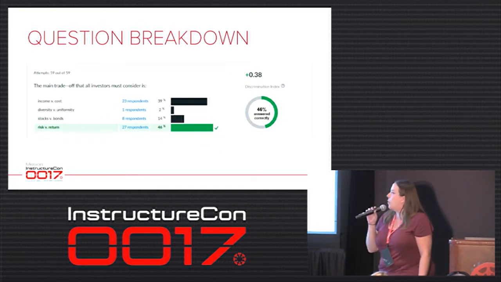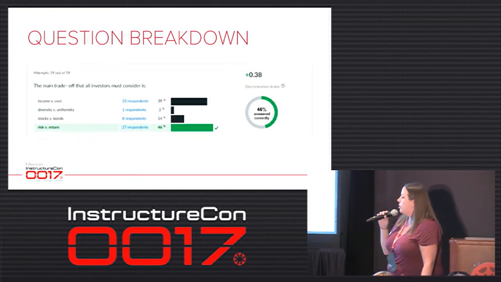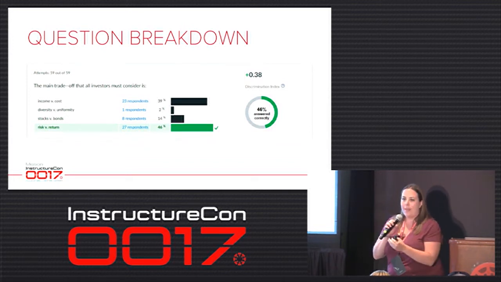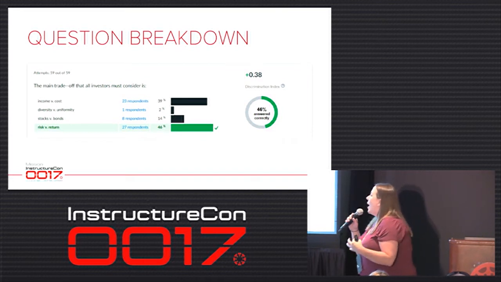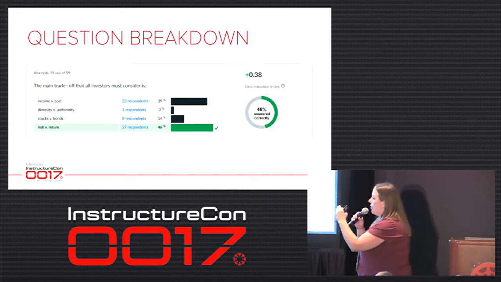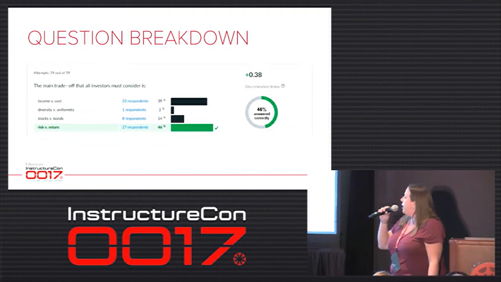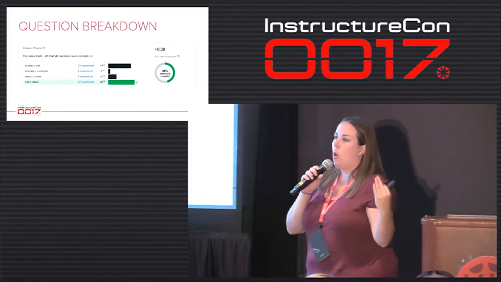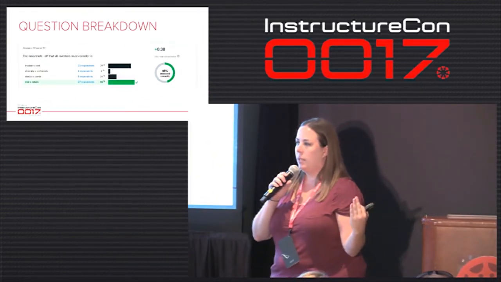You can also look at the question breakdown per question, which is really nice. So remember when you used to run those Scantrons and you'd get like the little report at the end? Same kind of idea with a lot more information. So I can see not only the question, but who responded what, how many responded correctly. And then the discrimination index is kind of interesting because what it tells you is how much people who answered this question determines how well they did on the overall quiz.